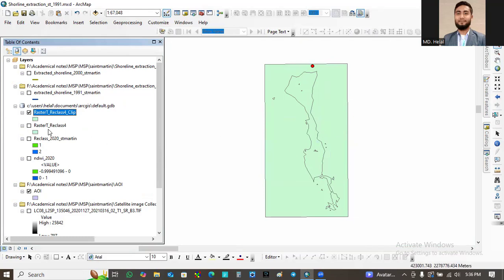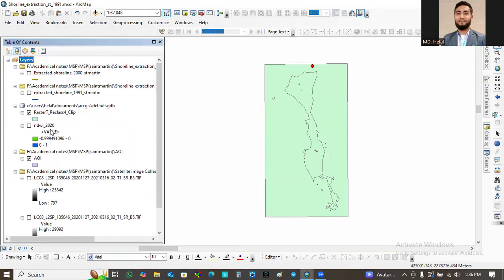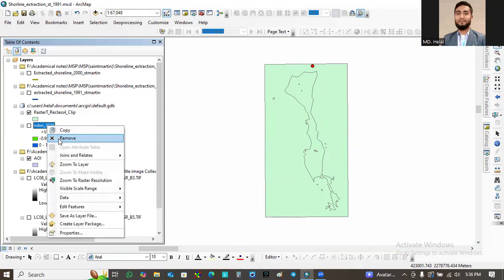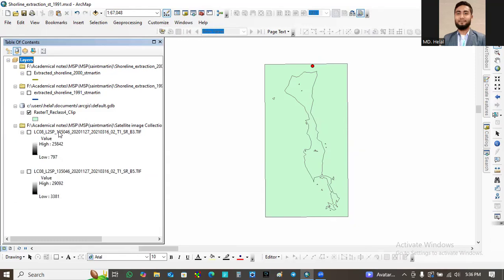So there are a lot of things we can remove. Okay, just the clipped version of the area of interest from the vector formation.